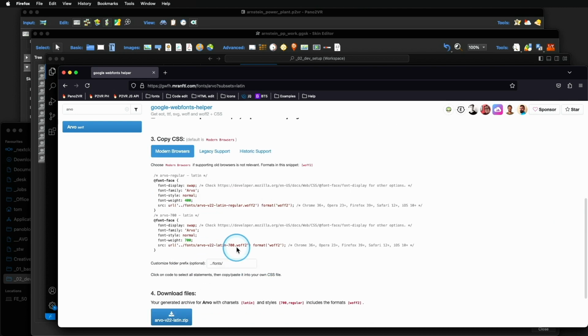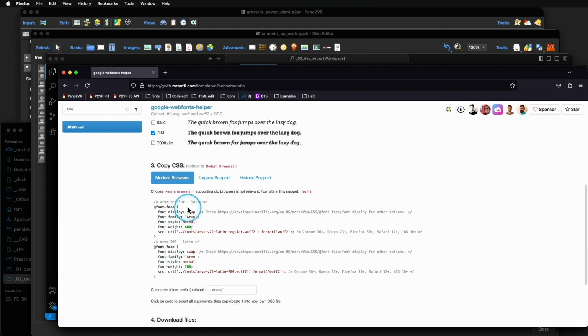And we now get our code here. And you see what's very important for us is the path where these font files are living and from where they will be loaded. Usually you have different styles here.